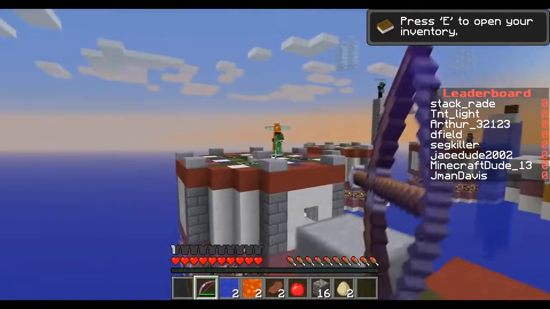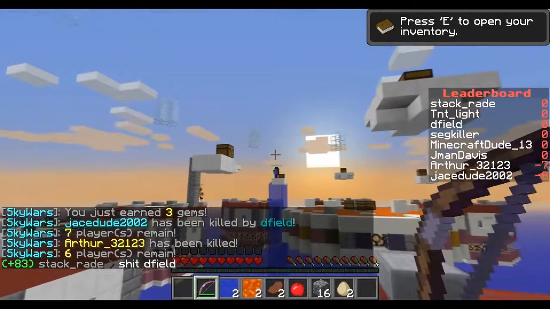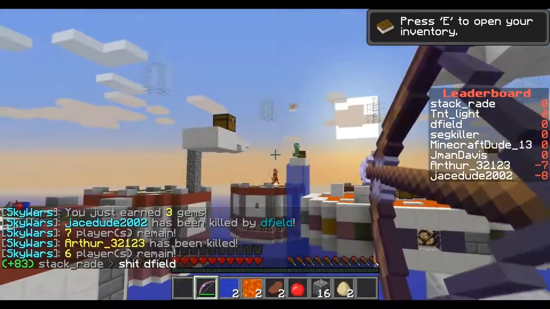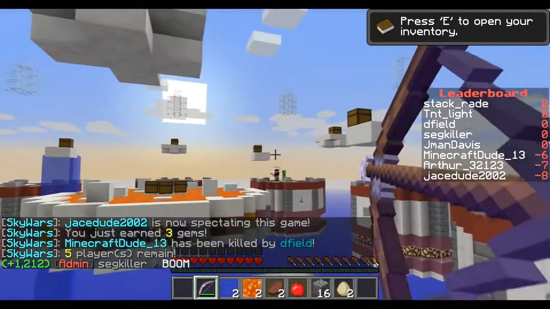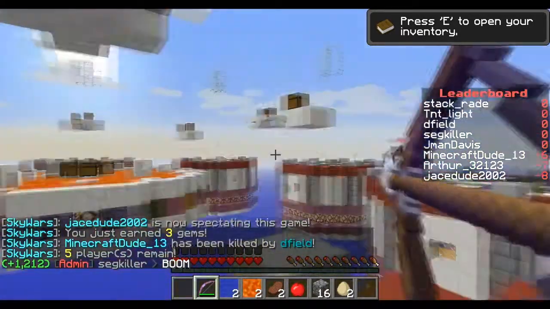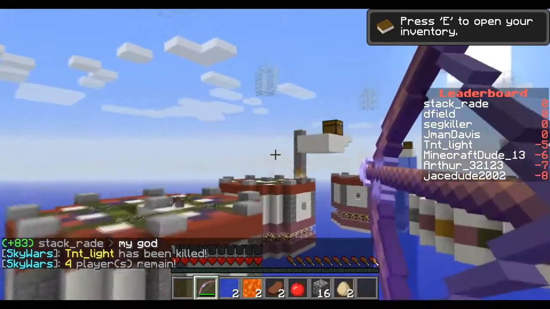Oh, shit. Nice shot, D-Field. Boom! There's kill number one. Boom, there's another kid. Boom. Oh, I missed him. There we go. I got him. Boom. Oh, Seg just... That was a beautiful combination. Just get some creepers on this kid's island. Boom. Oh, he's getting shot off. Left and right, guys. Left and right. Oh, there's a guy over here. Oh, gosh.